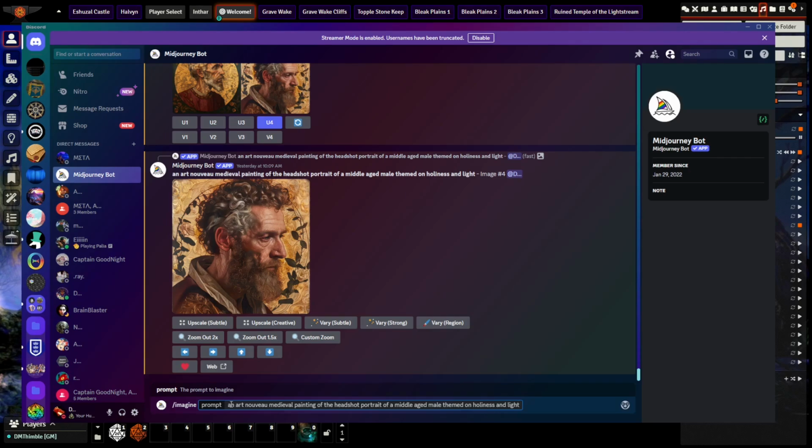So the prompt, I'm going to change it from an Art Nouveau medieval painting of, and I'm going to change it, the landscape portrait of a middle-aged, well, let's see here, of a high fantasy medieval castle set at day with color themes of red and darker red.